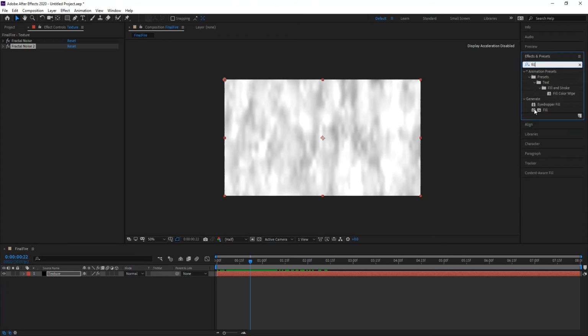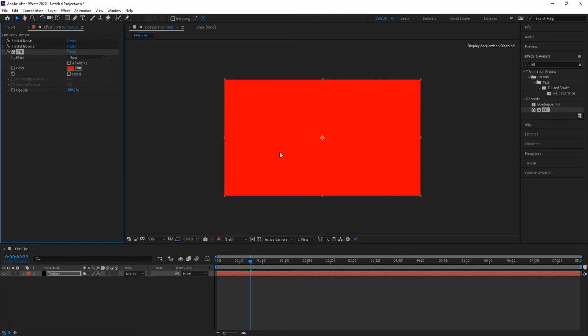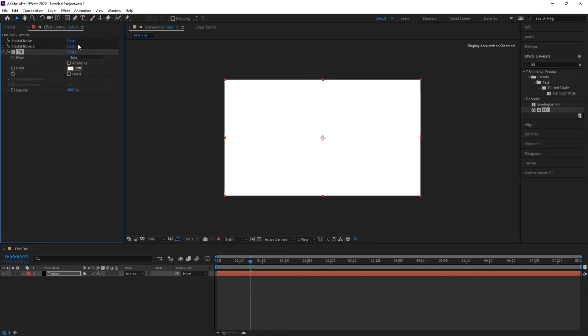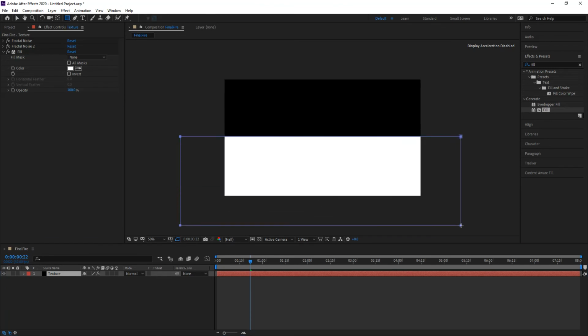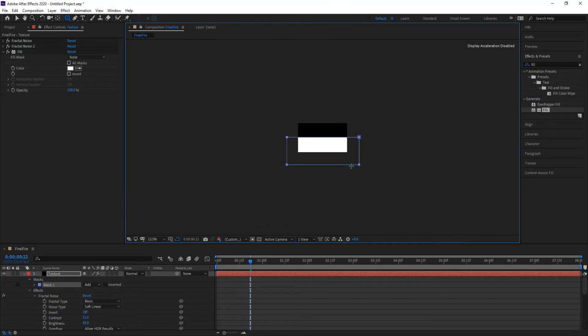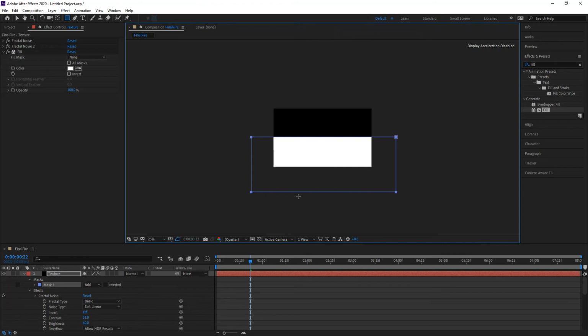When I add a fill color to the layer, it's going to turn red because that's the default color for fill. So I want to make that white. Click OK. And then what I want to do is create a mask for that layer. So I'll select the layer, click on my rectangle tool to call the masking, and create a mask that covers only the bottom half of the layer. You'll notice that I went a bit past the sides and significantly below. That is because I want to mask this layer and feather it substantially.